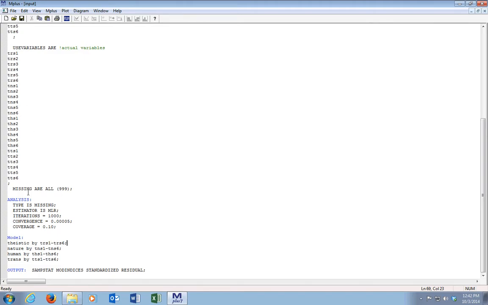Theistic spirituality includes items 1 through 6. Nature spirituality includes 1 through 6. Human spirituality includes 1 through 6. Transcendent spirituality, 1 through 6. And then there's various output you can ask for. So I'm asking for standardized, I'm asking for the residuals, modification indices. I can't remember what that is.